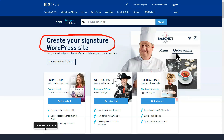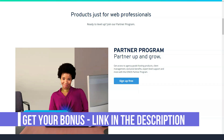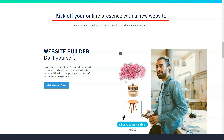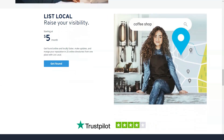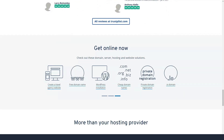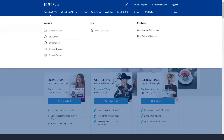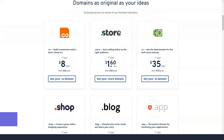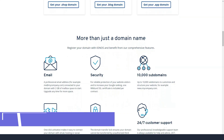1&1 IONOS is one of the world's leading hosting providers. This hosting company has 15 locations in 9 countries and 2,000 employees in 40 countries. If you are still in doubt about its status, I can add that it is the largest hosting provider in Europe. 1&1 IONOS offers a wide range of services ranging from shared hosting and WordPress hosting to reselling and dedicated servers, as well as other related web services such as website building tools and online marketing services.